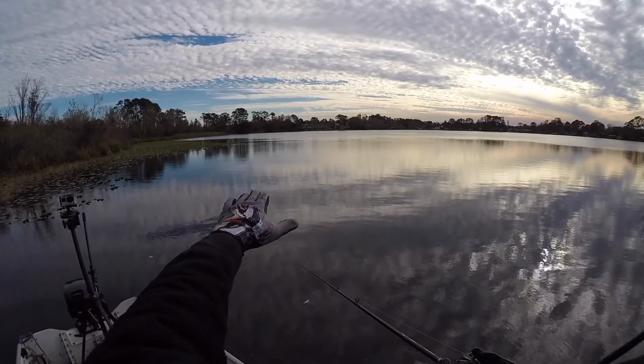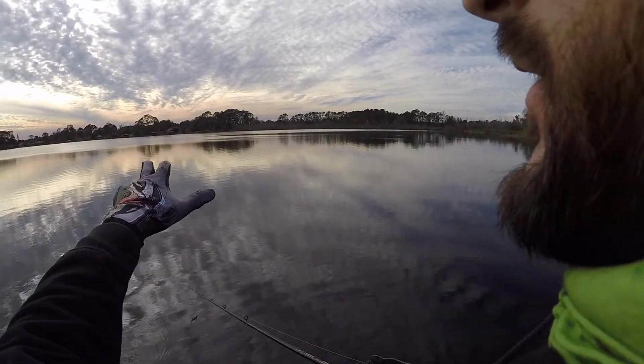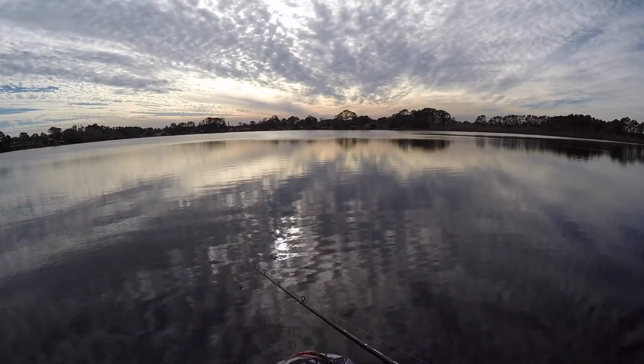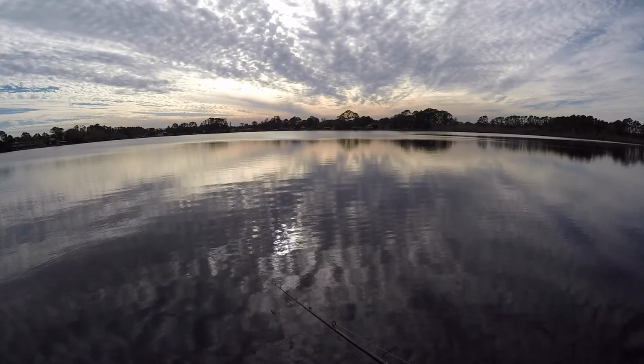All right. So I know there's shallow grass in this area. I'm going to start transitioning to maybe a deeper area. Let's go see if there's some fish out there. So the deeper you fish it, the slower I can work it, because I need to get it down a little deeper in the water column. So let's give it a shot.